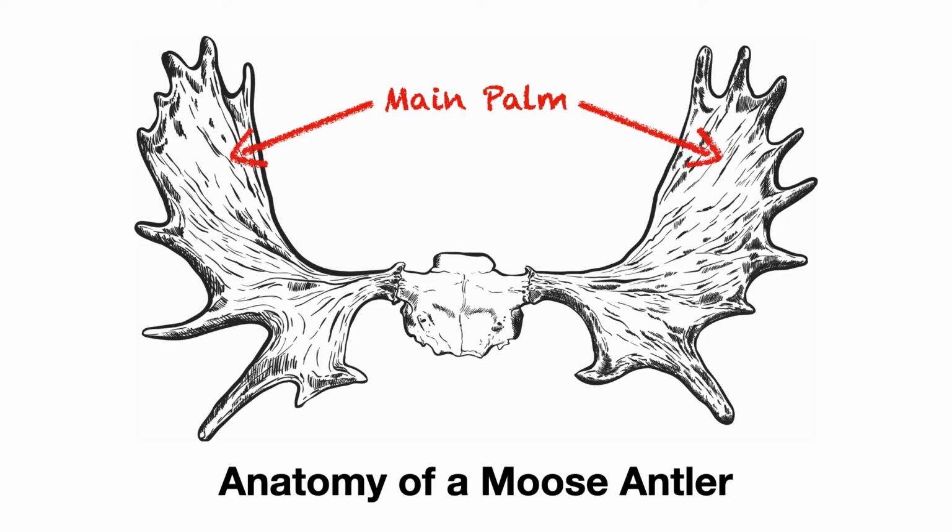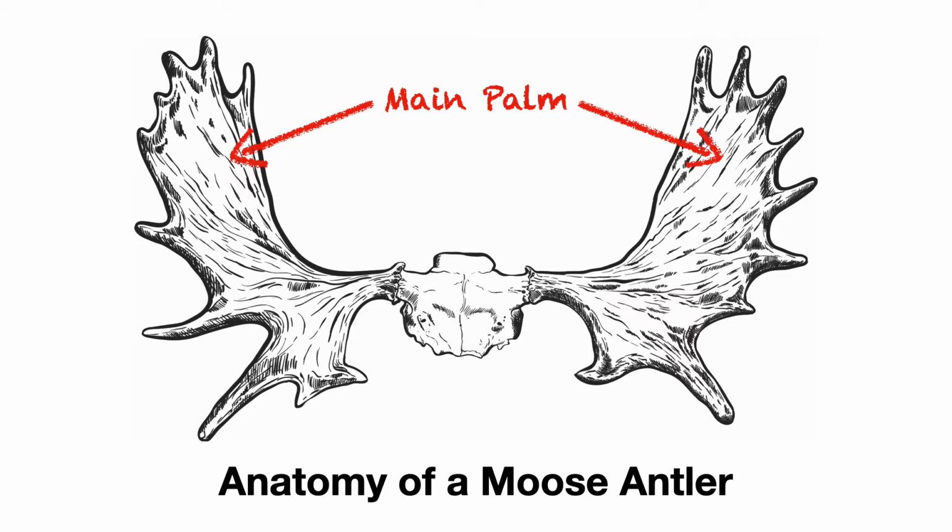Antler palms vary greatly in width and length. Now, some will tell you that you can accurately judge antler width by estimating the palm width. But on Alaska-Yukon moose, this is a very unreliable method for a couple of reasons. First of all, it's really hard to judge the width of the palm down to the inch when the animal is out there walking around in front of you. It's almost impossible for most hunters to do that.